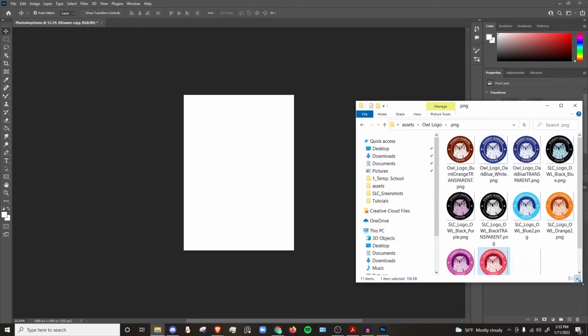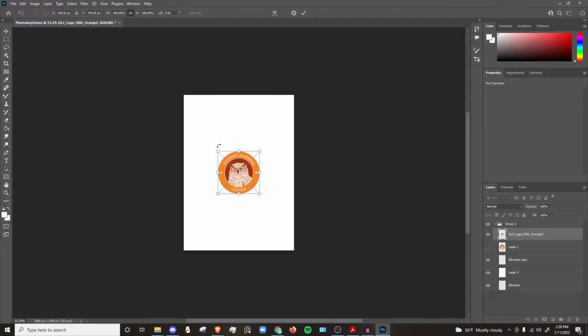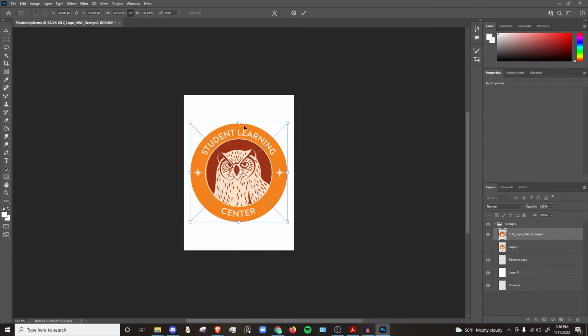One of the easiest ways is we can actually just grab the thing that we want to bring in and just drop it on top. The difference here that you'll notice is this box, right? And that is because this is currently acting as a smart object. We can move it around and scale it, and the image will retain its resolution. Once we have it set where we want it to be set, though, we're going to hit Enter, and that is going to set it onto the page.